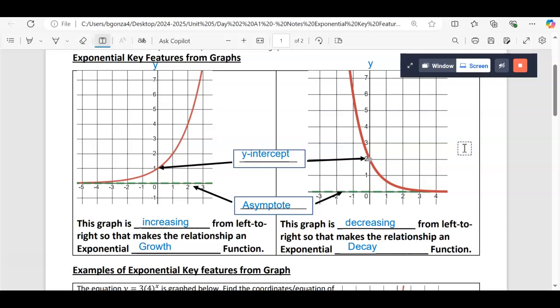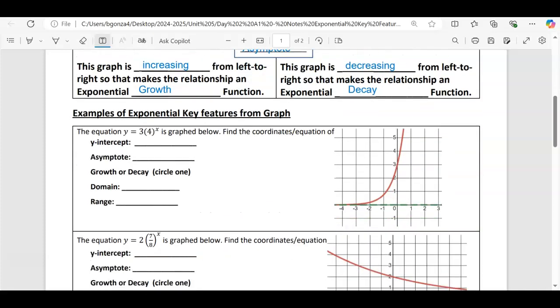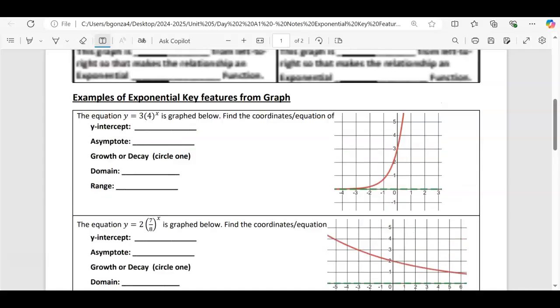So, exponential growth up to the right, exponential decay down to the right. But it's always going right, okay? Can you wait for the notes? This is like brand new stuff you gotta know. So, here we go. Let's do some examples. Does anyone still need this?